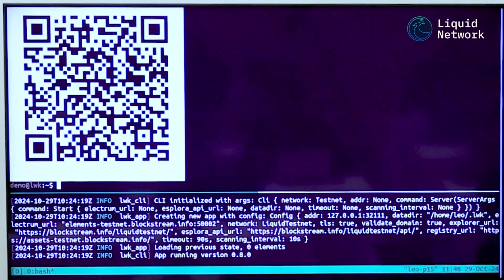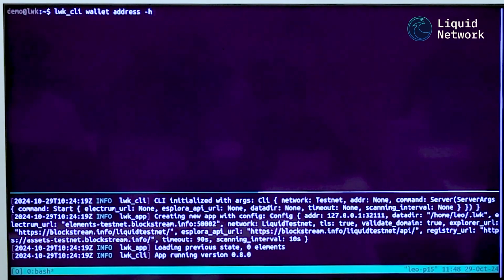And we send 0.1 LBTC. So, well, let's check the balance.